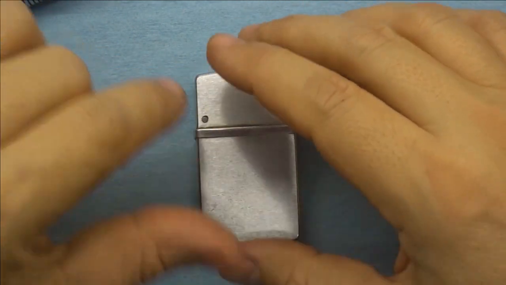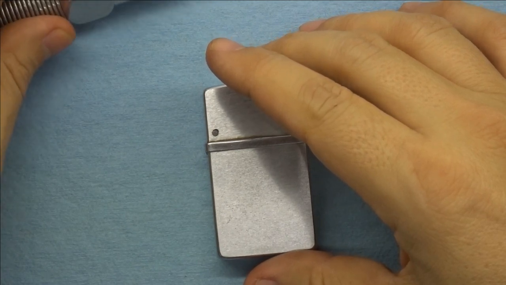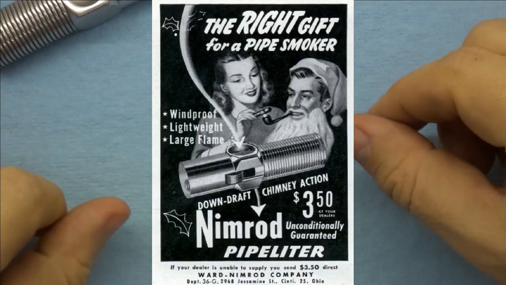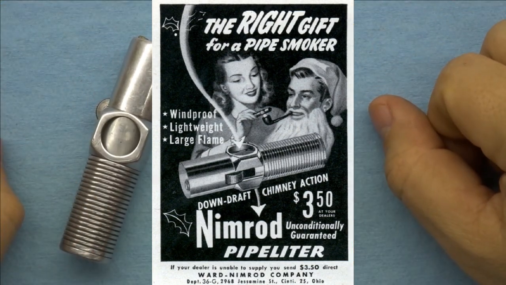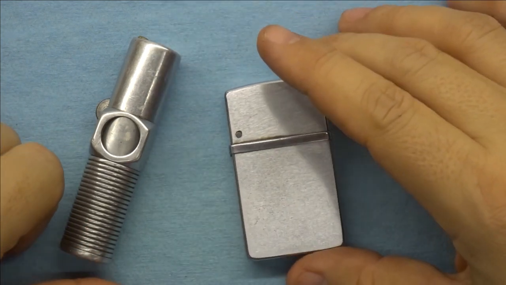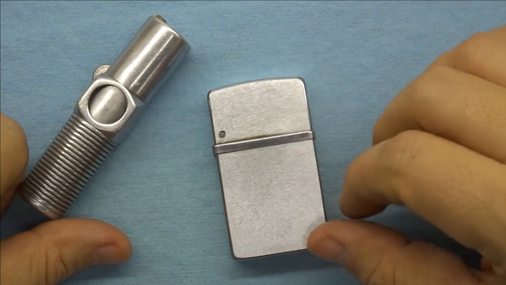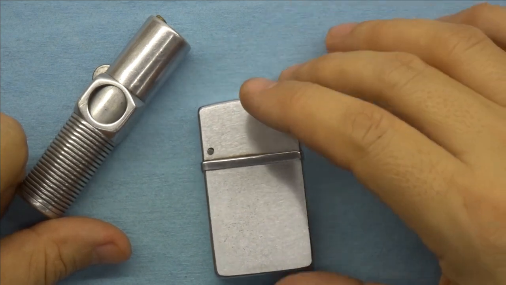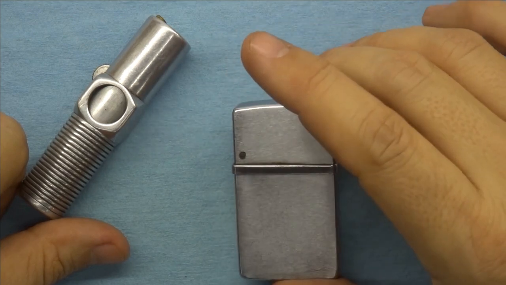Unfortunately any evidence of that has worn off on the sportsman that I have. So these were made again beginning in 1947. They were still being sold in 1960 and they were selling at a rate of one million lighters per year. So there's a lot of these out there and if you're interested look at eBay you'll be able to find them. They sometimes go for a fairly high price if they're unused or in very good condition. But the ones that are kind of beat up work just fine.